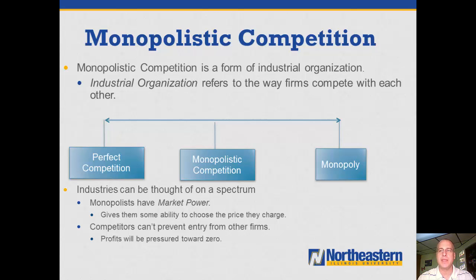In between, we can think about monopolistic competitors. They're monopolists in the sense that they have some degree of market power where they can choose the price that they charge. They can raise or lower their prices. They are also competitors in the sense that they can't prevent entry from other firms who want to hone in on their market share. And in this case, the entry of other firms will push profits toward zero.